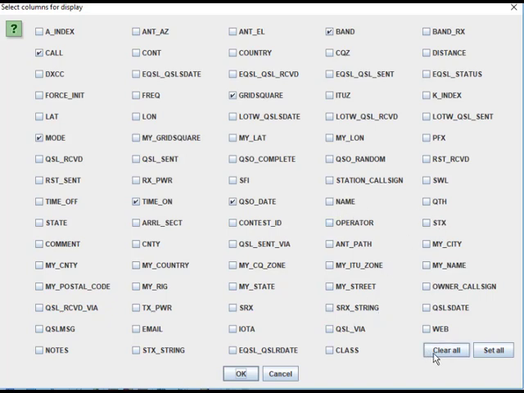We can also clear all of the fields that we're going to see and then add the particular fields as we see fit. Or we could say set all, but that's going to give us 80 columns, and it's really not very useful. So that is how we go about changing the view, that is the actual fields that we're seeing.